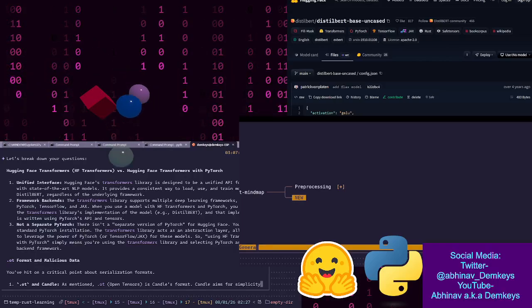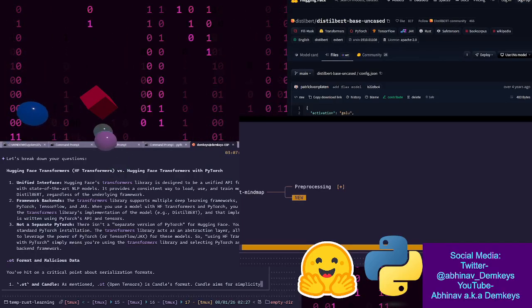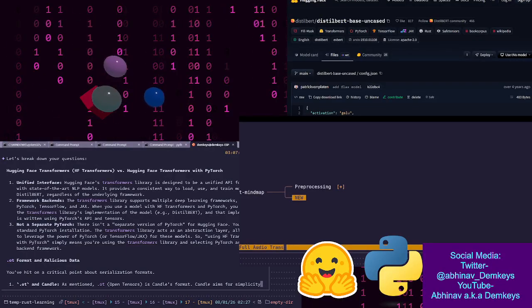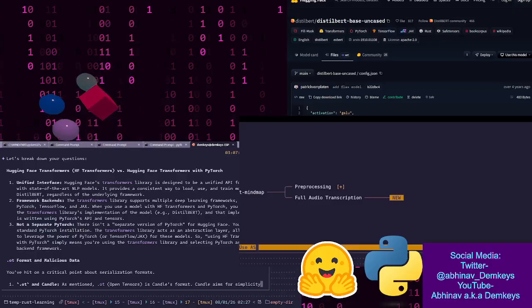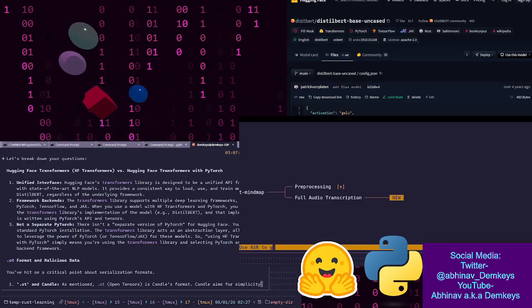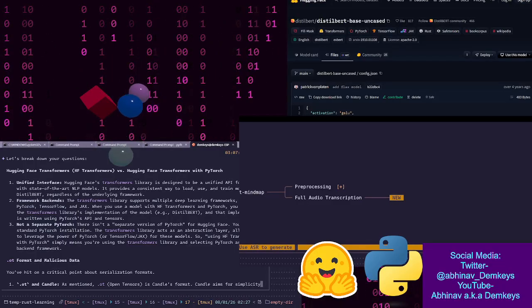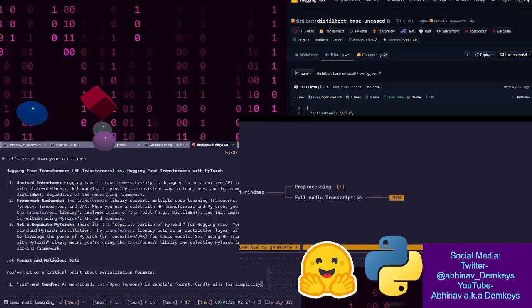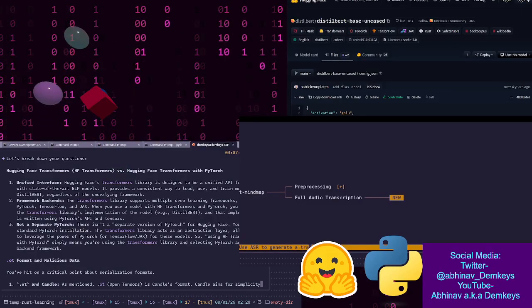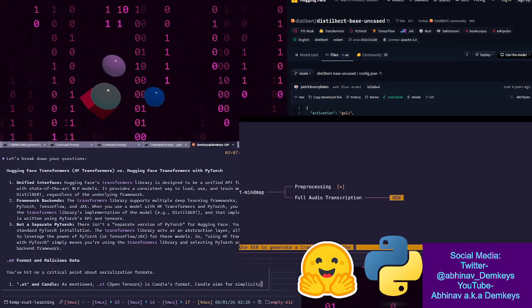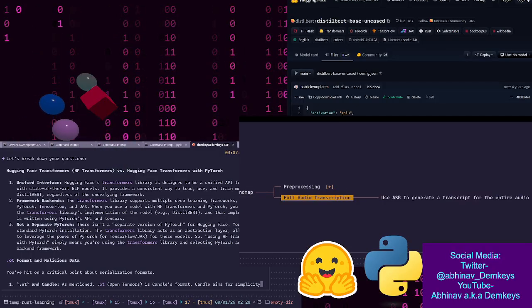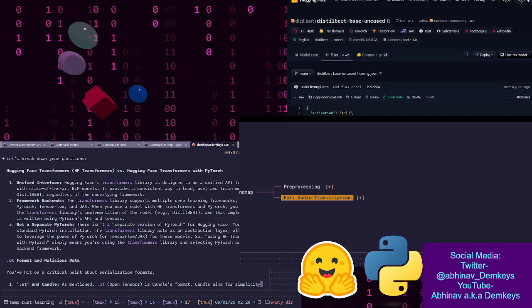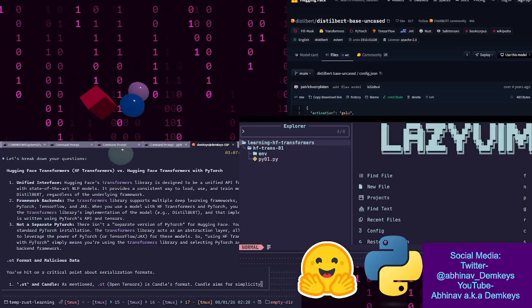No, let's say full audio transcription. Use ASR to generate a transcript for the entire audio. Okay, that's done. What's the next stage after that?